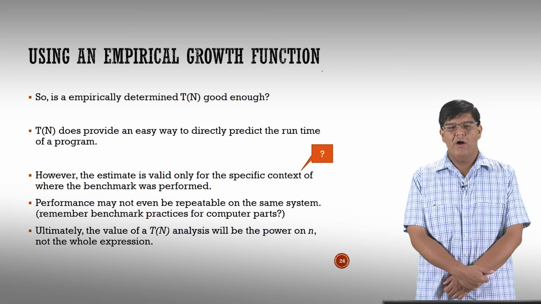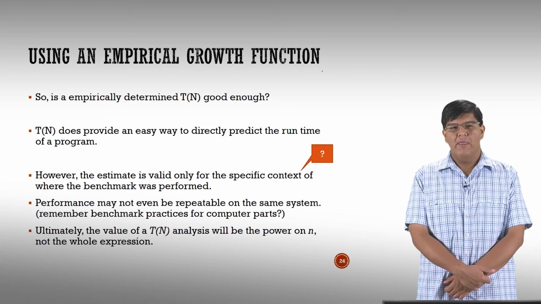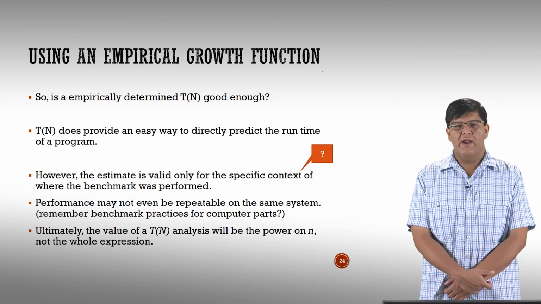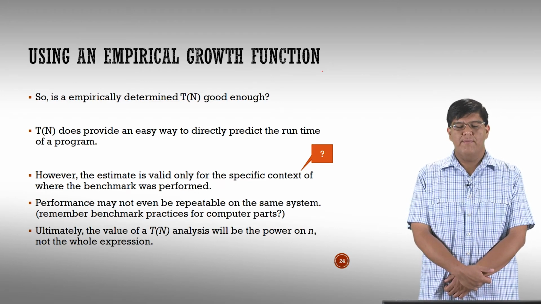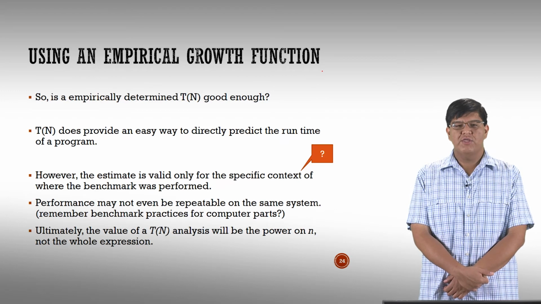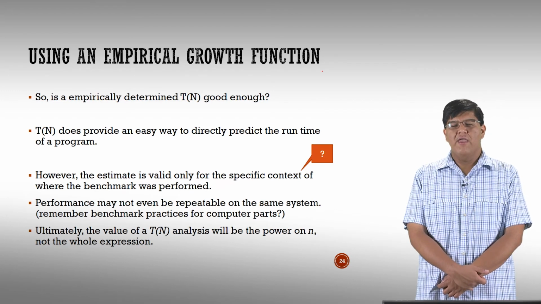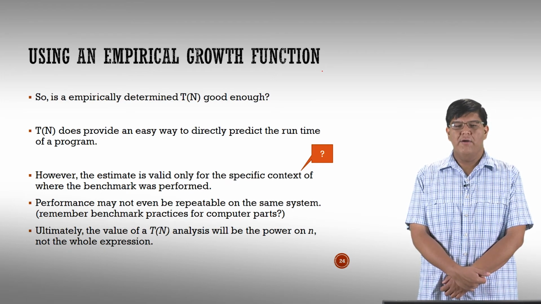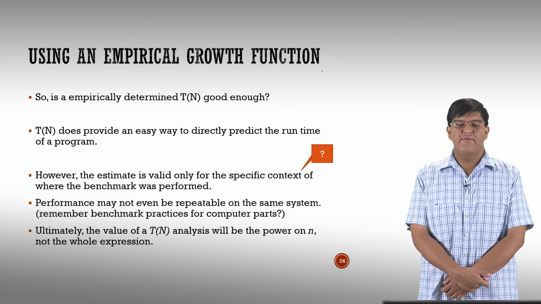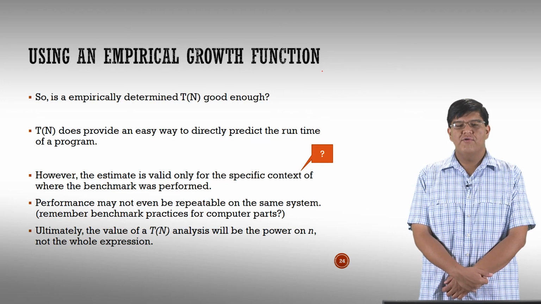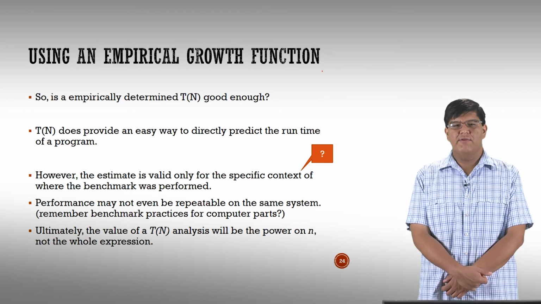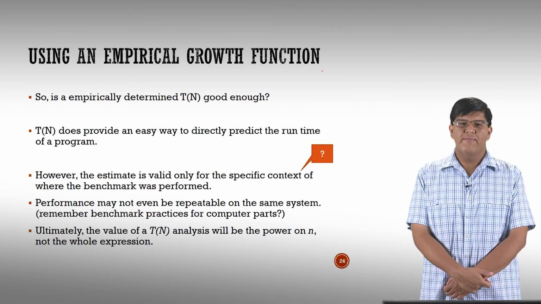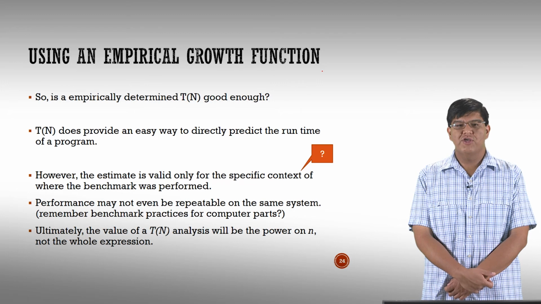What is valuable, and will always remain valuable, is that b value, the power. If I have a couple of different methods to solve the same problem, I do this analysis process on all of them, and I figure out what their b is, I'll just be able to sort them. So something with a b value of 2 is going to naturally be faster than something with a b value of 3. You can think about that just in terms of imagining what the growth functions look like. A growth function with a power of 3 is going to grow a lot faster than a growth function with a power of 2. So it lets us categorize these things into the little buckets that we talked about at the beginning of this module. So it can be useful, but the predictions don't always generalize very well.